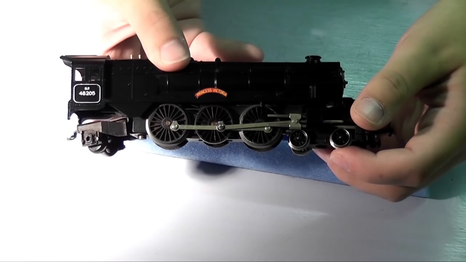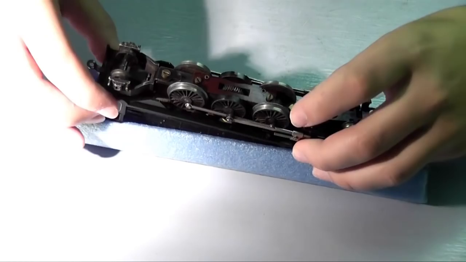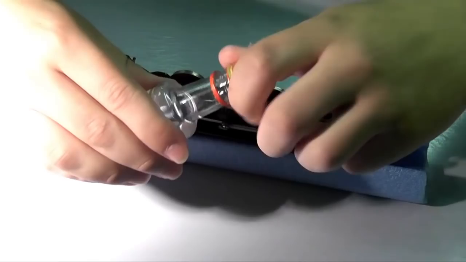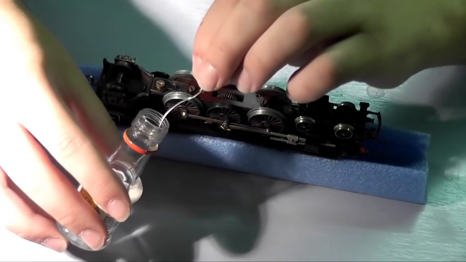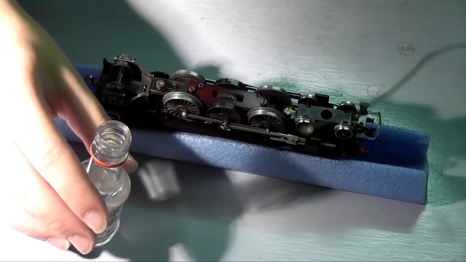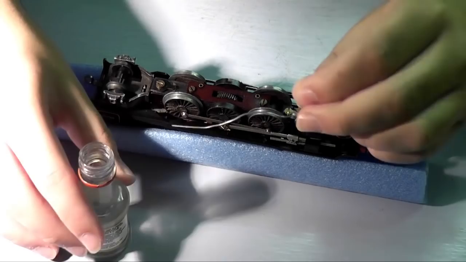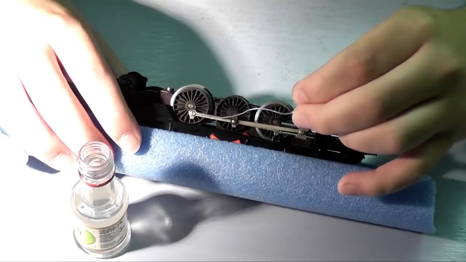So to start with we're just going to look at the wheels first and lubricating all that. Now this has only just been recently lubricated which is a bad idea, so I'm not actually going to do it but I'm going to show you exactly how you would go about doing it. Just taking the lid off this and using the paper clip, we just dip this in till there's a globule on the end of it. Looks a bit like that. You can see it a little bit there. Just a little bit.